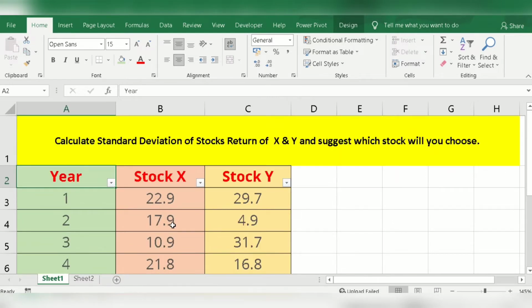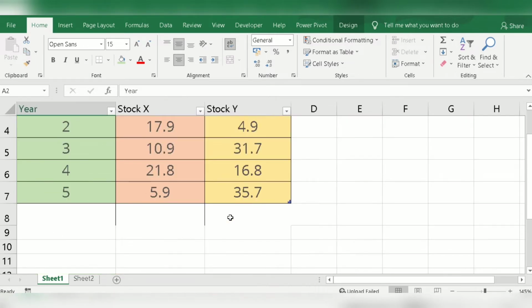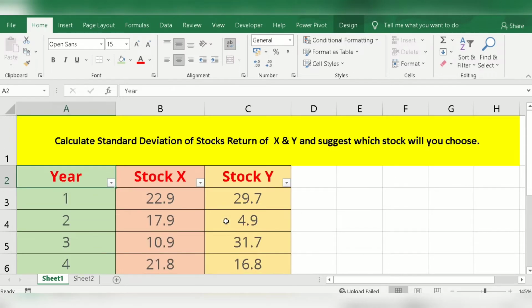This kind of question will be asked of UG and PG students, as well as of those who are investors. You will get normal guidance on which stock we need to choose. You don't need to ask any technical analyst; you can take the decision on your own using this tool.